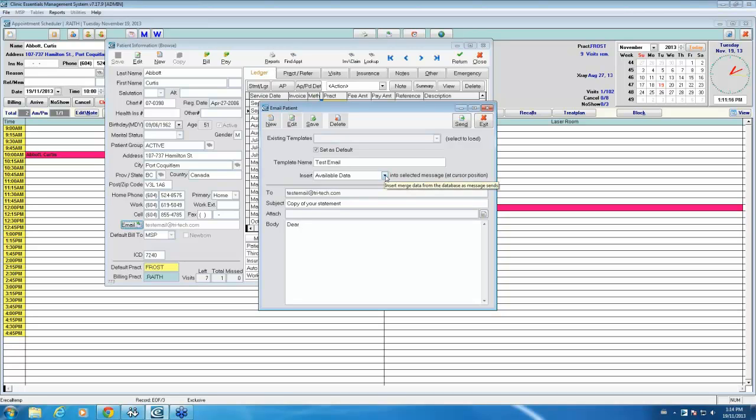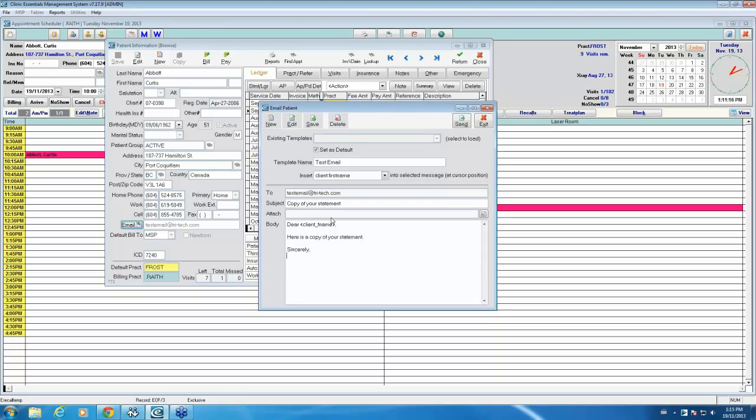So we don't know who the patient's going to be because it'll be all your patients. So we'll use this little insert field at the top, and we'll select client first name here. So let's say if this email was being sent to me, it would say, Dear Carolina. Okay. Here is a copy of your statement, and you could sign it off however you would like.